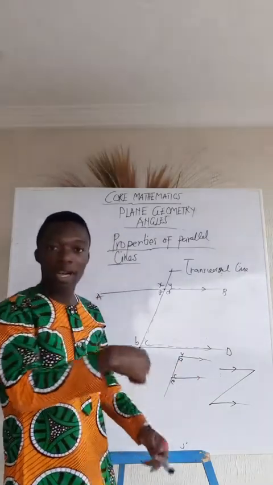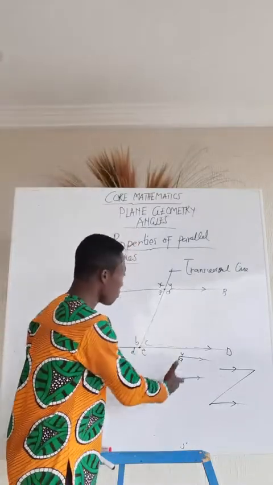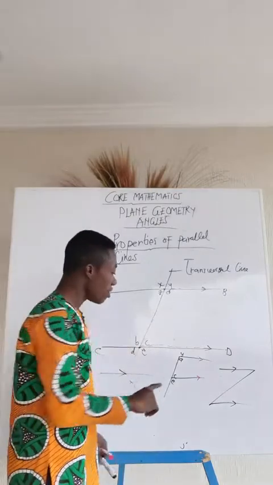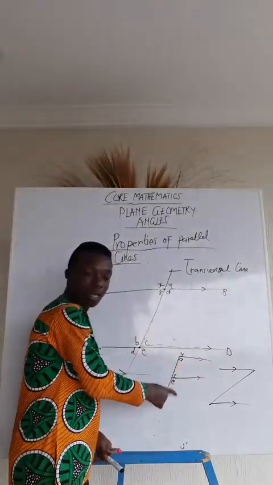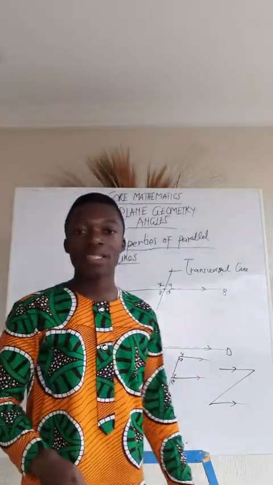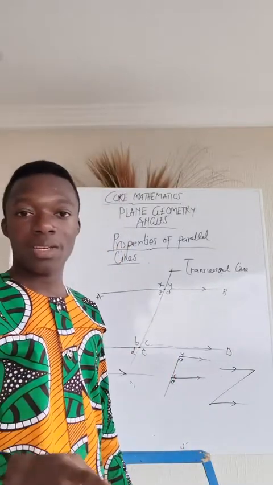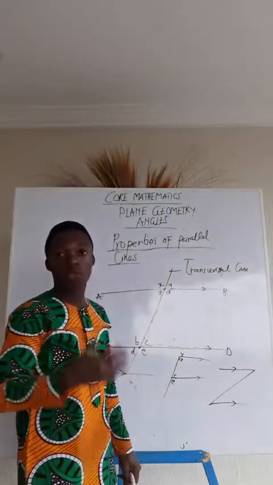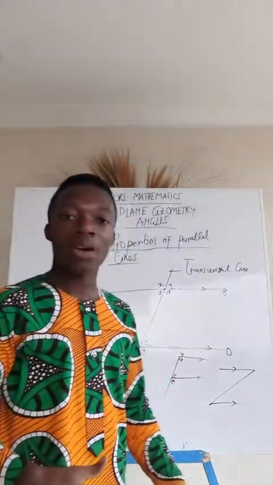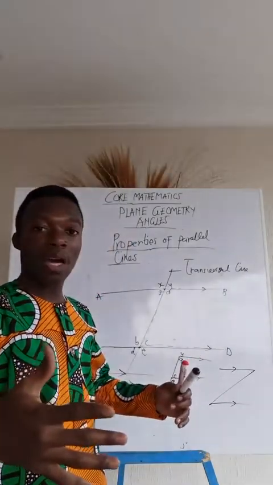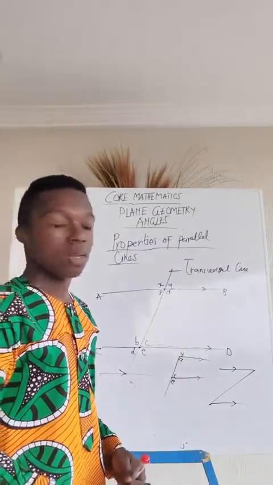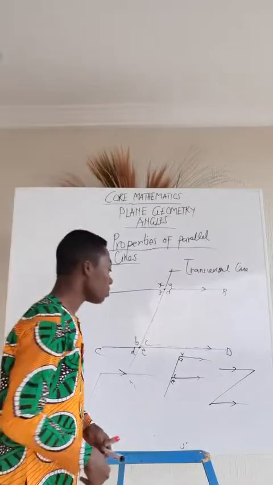Then also, you have A and C. You see A and C are within this line that we produce from this diagram, right? So there is this property that if I add A plus C, they will give me 180 degrees. That property in parallel lines, we call co-interior angles. When you sum up two interior angles within a solid shape, you get 180 degrees. So that is called co-interior angles, right?